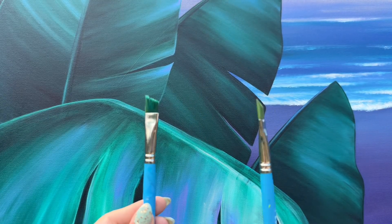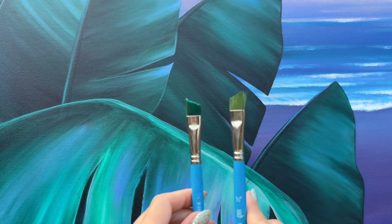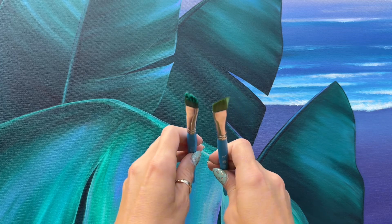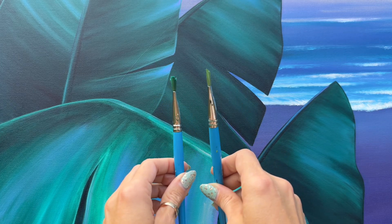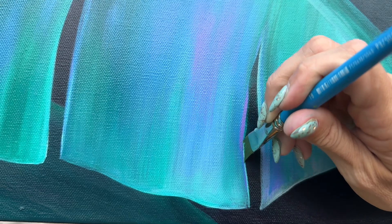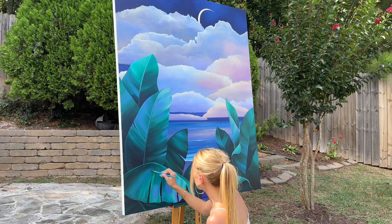Let me pause for a moment and show you the brush I'm using. This is a half-inch angular shader and it is my favorite brush to use on everything. On the left is an older brush which is the one I'm currently painting with — I've noticed that acrylic paint does tend to stick in the bristles and fray the brushes a little quicker, but I still find them to be very useful even when they look beat up. On the right is a newer brush that I reserve for painting details and crisp lines.